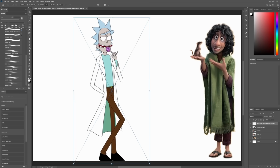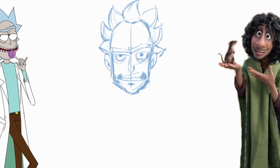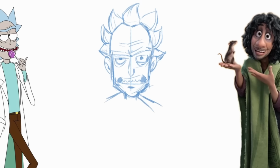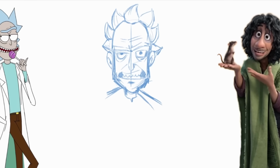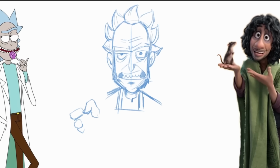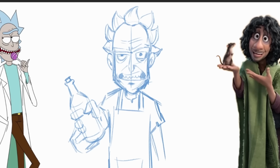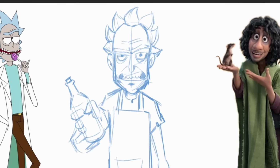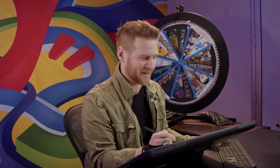First things first, we need a reference of both. As part of this exercise, it's really fun to sort of brainstorm how this character would have actually been depicted in a story like Encanto. Like imagining a universe where Rick Sanchez was never invented for Rick and Morty, but they decided that this very pale professor that looks a little bit like Doc from Back to the Future somehow ends up infiltrating the Madrigal family. His magical power would be that his brews do terrible things to people.